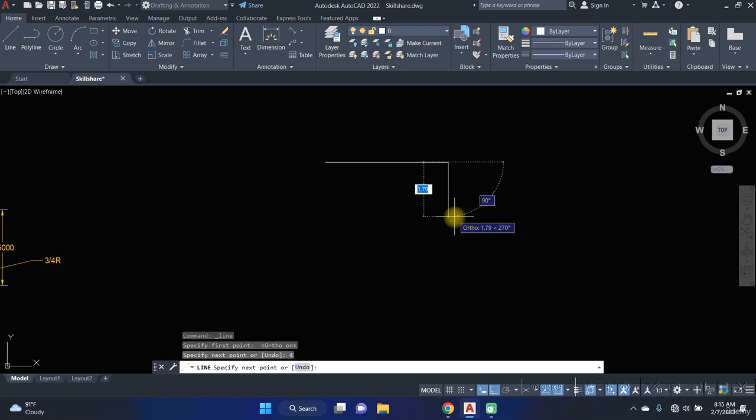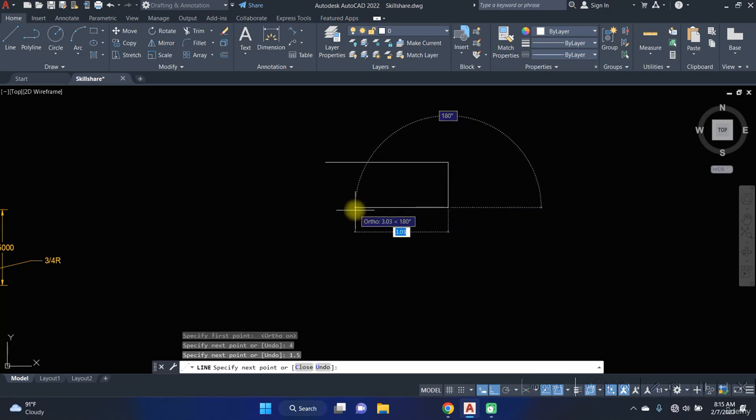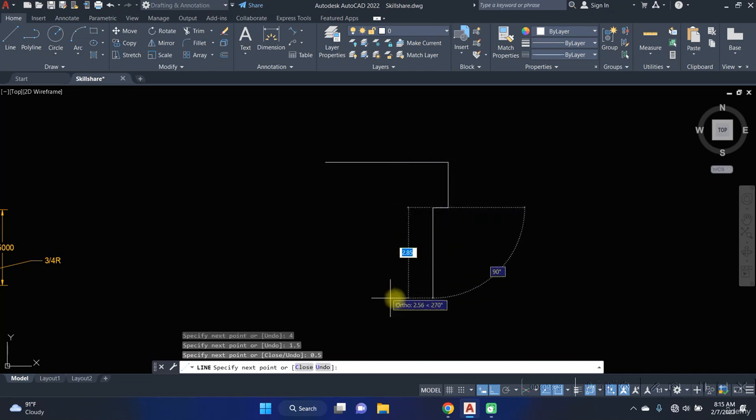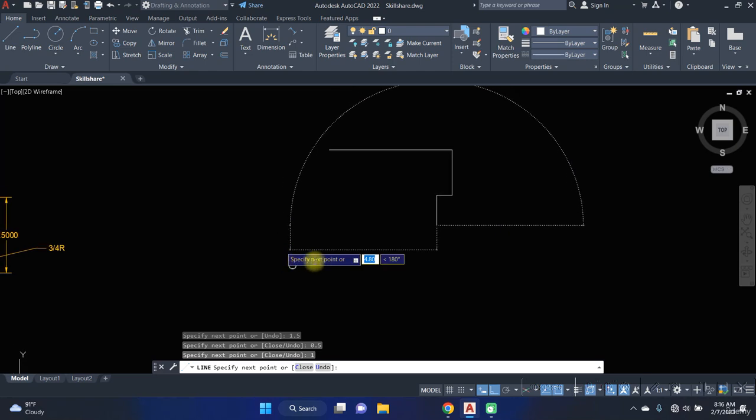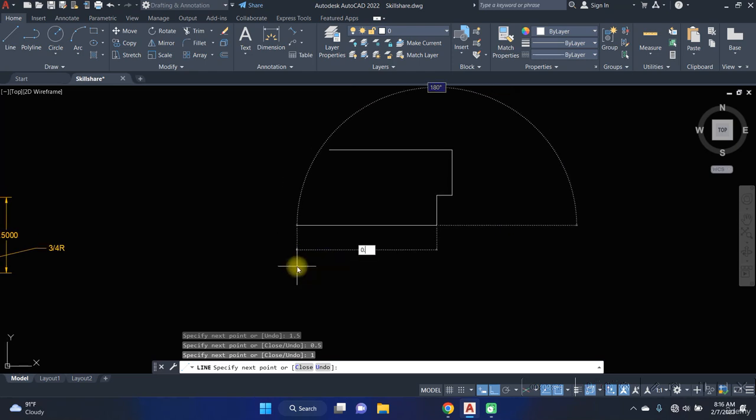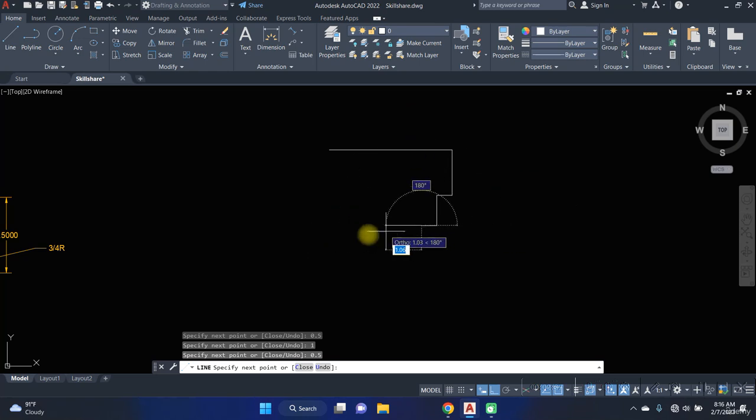Then I'll come this way by 0.5, and come down by 1. Then coming this way 0.5, enter, and I can actually have this to be 3.